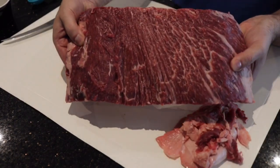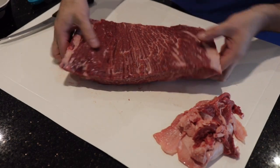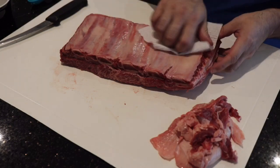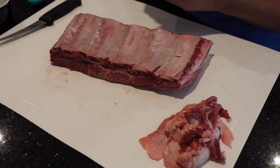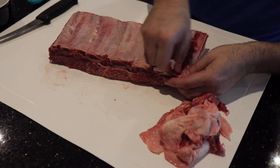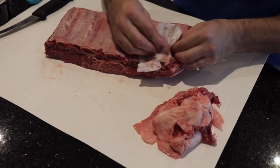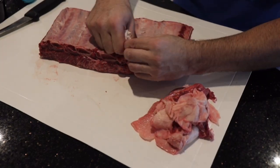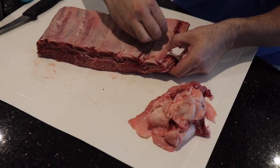After the trim on top, you can see some nice marbling in the meat. There are a few bits on the edge that are a little more fatty, but I'm not going to trim them right down. Overall they're really nice with great marbling throughout. Now we're going to take off the membrane. A good idea is to use a bit of paper towel — if you get a bit of paper towel you can remove it quite easily. You can still see some membrane remaining, so there's another layer I'll have a go at pulling off, though it looks like it'll be a bit more difficult.